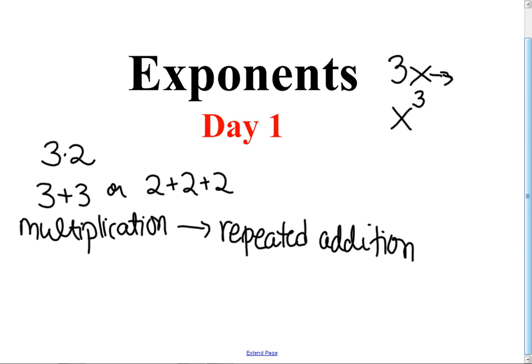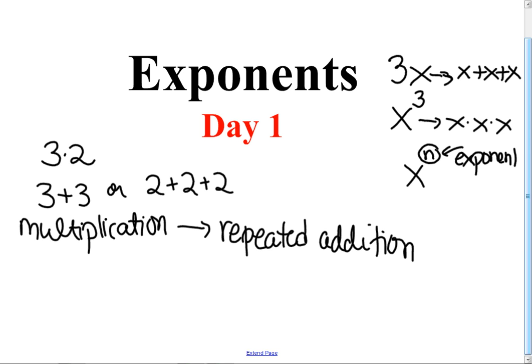What does 3x mean? It means x plus x plus x, 3 times. And if you know what something means, you can remember. So what's x cubed mean? x times x times x. Well, we don't want to write out x times itself 10 times or 3 times or whatever. So we make this x, we make that the exponent. That just tells you how many times it was multiplied. Okay, Taylor? That's all it is. Well, if you know that's what it is, you don't have to memorize any of this stuff.